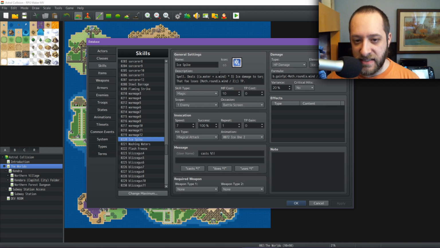So Ice Spike does damage, and it also has a property where it makes the enemy lose TP. So this is something that can help control the TP of an enemy. You can see it's only 10 MP. I'm trying to keep a lot of these early spells at 10 or less MP because I want the usability that comes with that.